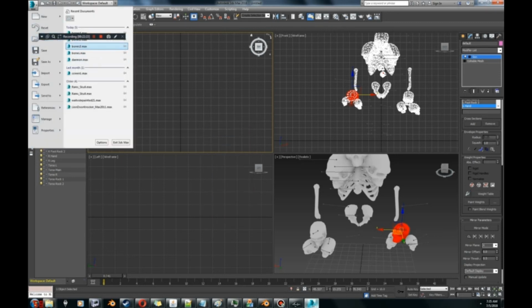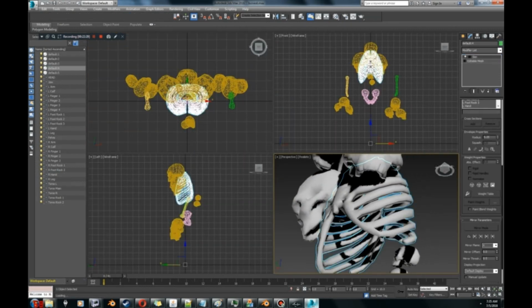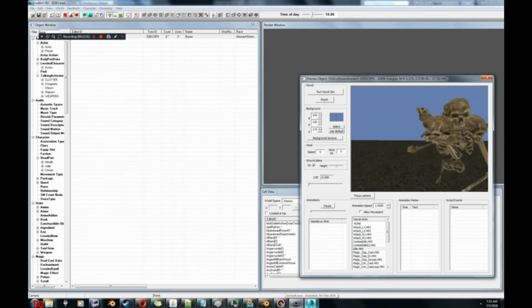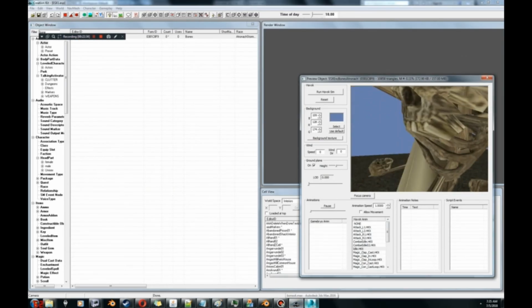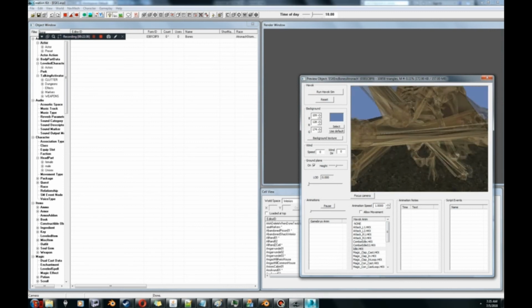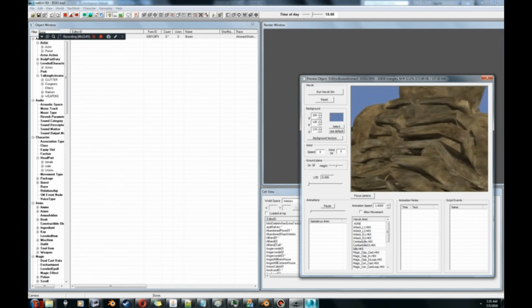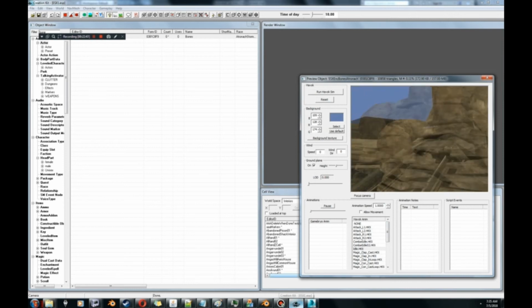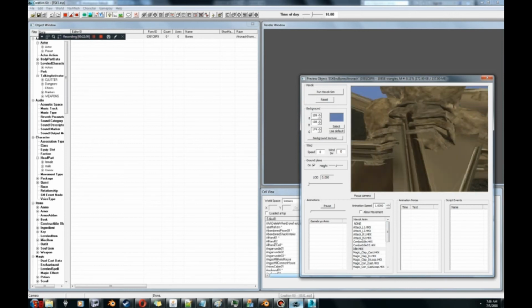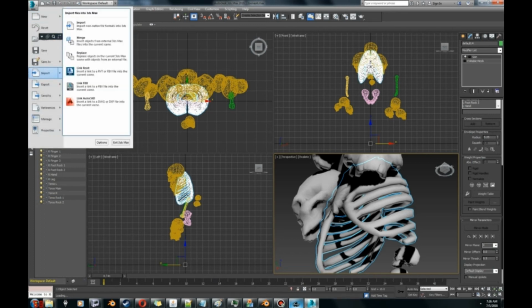Once you finish with that, you might have other issues, like you can see here, the teeth kind of stretch towards the center. And you might also encounter small errors like this. See how the ribs kind of pull towards somewhere? The weights are not properly painted on there. So we have to manually fix that.